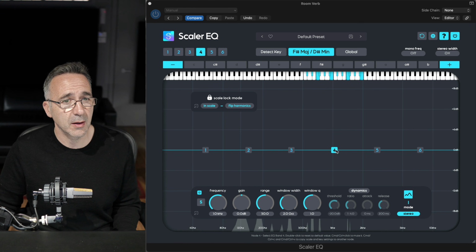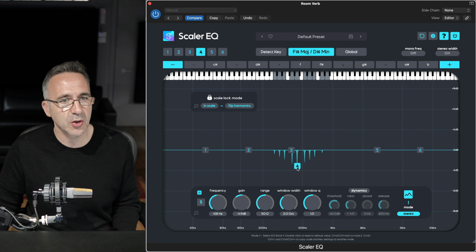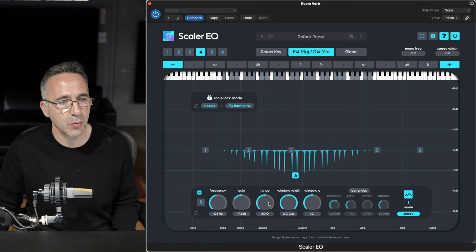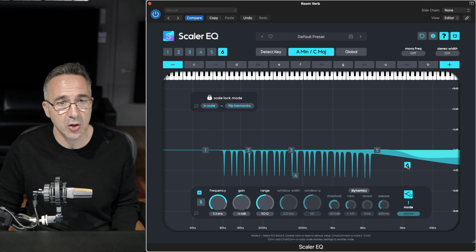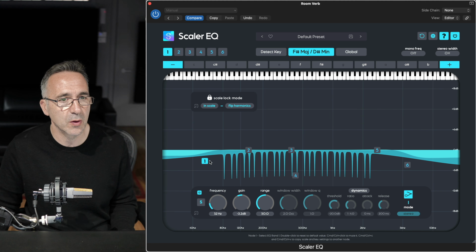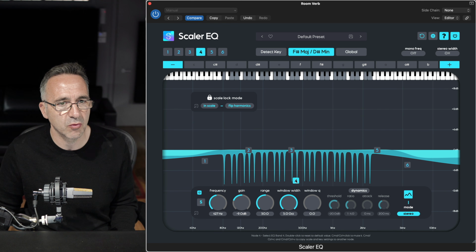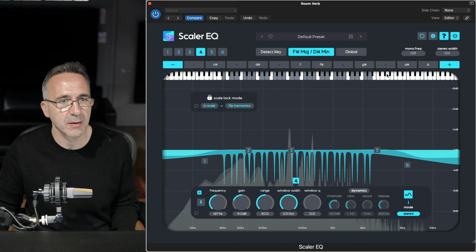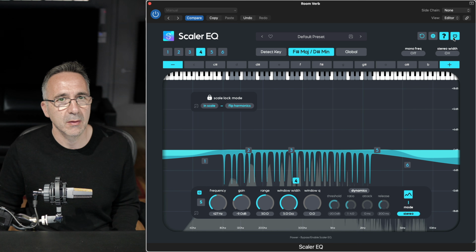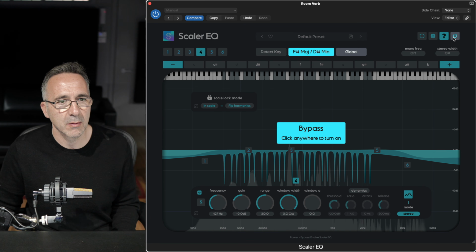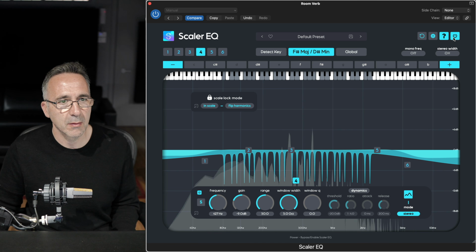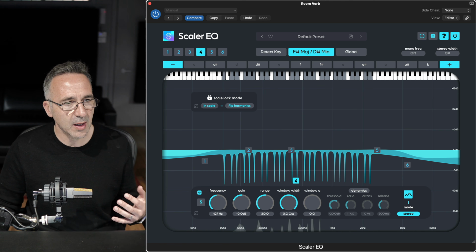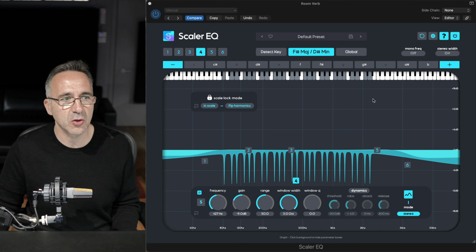So straight away, I'm still in F major. And now what I can do is pretty obvious. I'm going to widen the width of that node. And I'm going to also fully bring down that Q. I'm going to use some magic shelves to subtly smoothen the tops and bottom, and I'm going to bring this range right down. So now if we hear that bass, that still gives us that effect, that reverb, but a much smoother method.